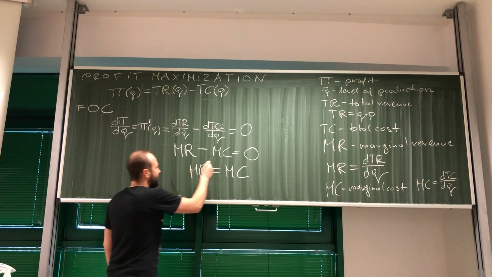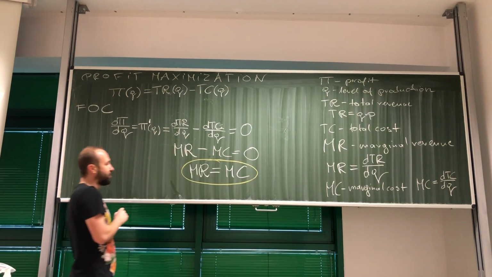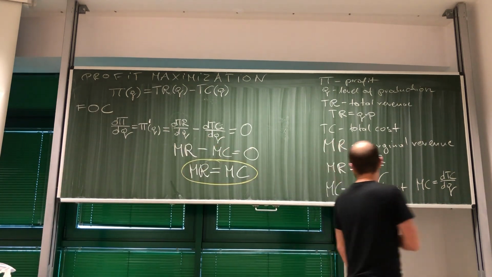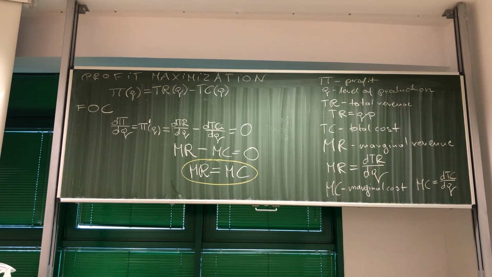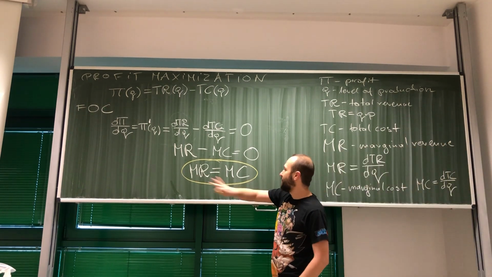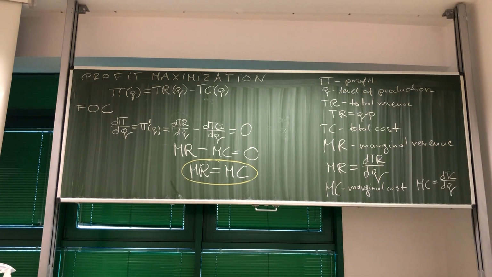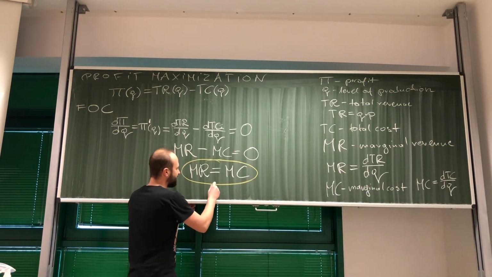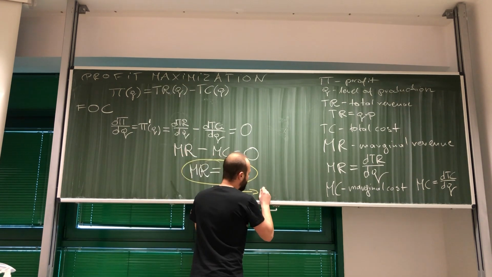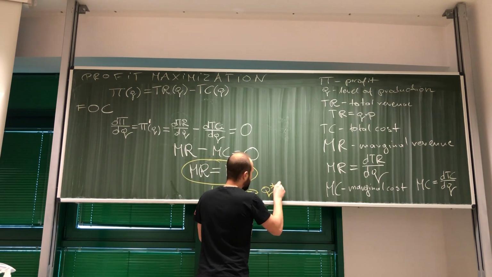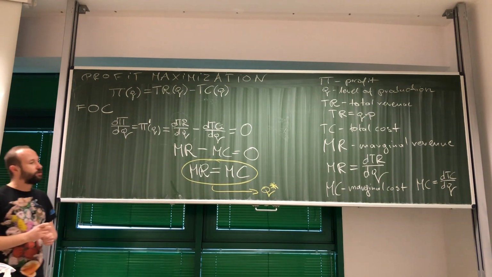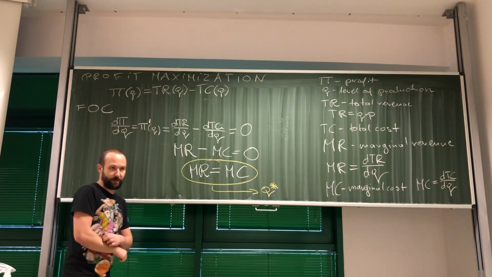That gives us a level of production for which the company is maximizing the level of profit. And look, if we had here, instead of general expressions like marginal revenue or marginal cost, some specific expressions, we would be able to solve this equation, and out of it we would find the level of production that would maximize our profit. We will denote this Q with an asterisk. But look, there is a catch to it.